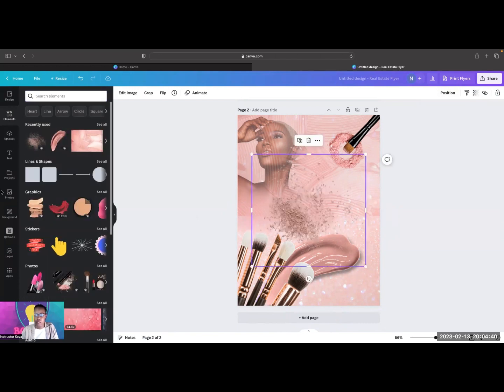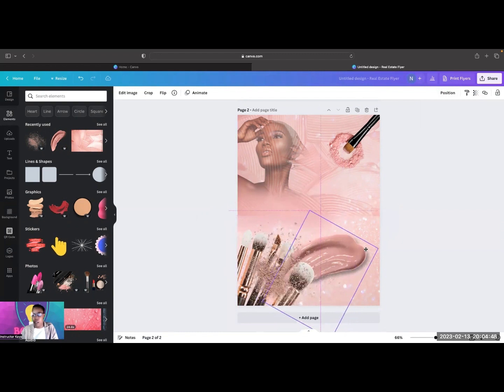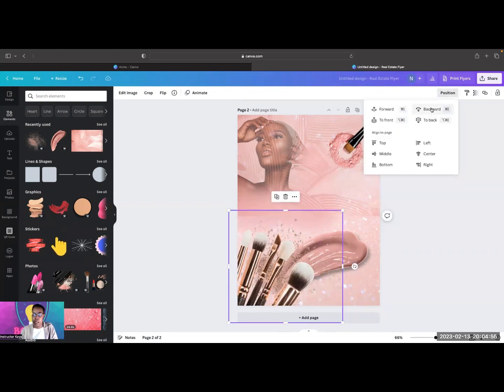Let's see this. All right, this is cute. I'm gonna incorporate that somewhere in there. Maybe back here. I'm extra, y'all, so I'll be changing things a million darn times. I'm gonna move it to the back. I like it back there.